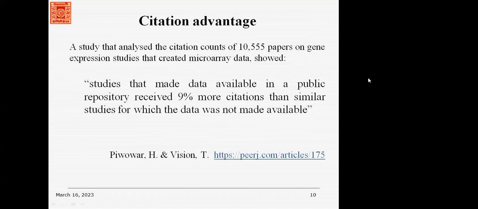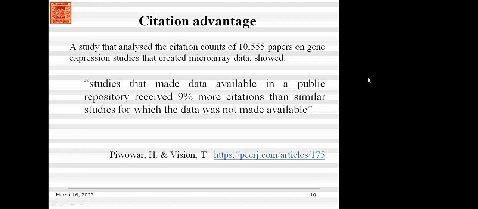Now see, citation advantage, another important thing. As a researcher, we need to publish research articles in a journal. So we are the author of the article. As an author, what do we expect from society? Are we expecting any money? Any other benefits in terms of money? Nothing. We expect only the citation, only the acknowledgement by others. As an author, this is my expectation. We are not expecting other things from the academic society.